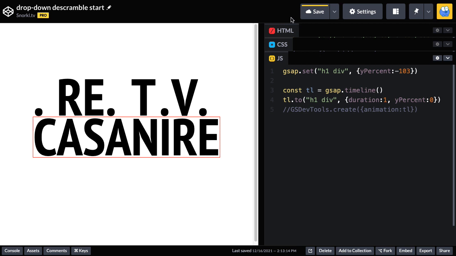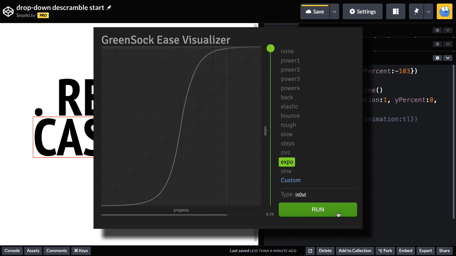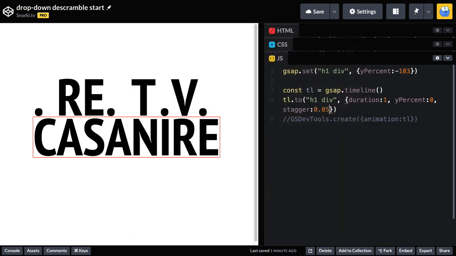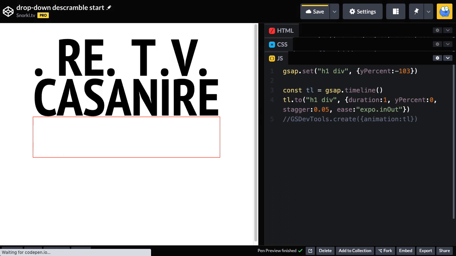I prefer to have the run button on in CodePen so that I don't see things animate while I'm typing, but for now, let's just put up with it. The real trick here is that I'm going to need to have a stagger effect, and we'll just do a very simple 0.05. We're going to keep the timing really close together. And now you'll see, look at that, they come in all dreamy. And remember, in the first video, we talked about how they were using an expo in-out ease that has that really strong ease curve at the beginning and end. So we'll just do an ease of expo.in-out, and we should get something that looks really cool.